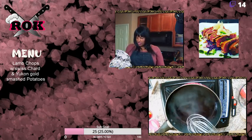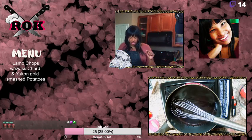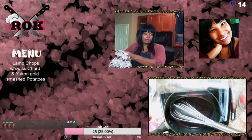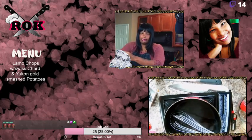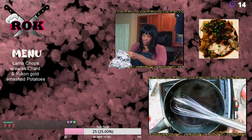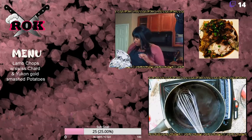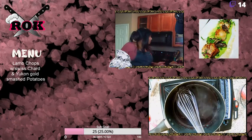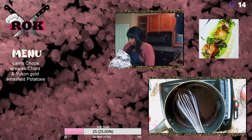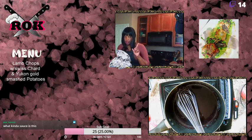All right, so the thing about this sauce, it's not glossy enough for me. Not enough bling in it. Let's bring this up a little bit so you can see. It's not shiny enough, right? So to make this sauce shiny, let's check on that little potato. To make it shiny, you want about a teaspoon. Just a teaspoon. Don't put no more than that.